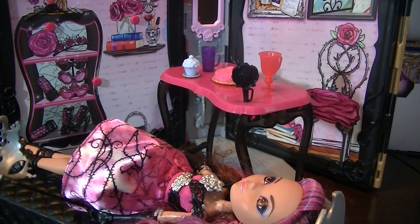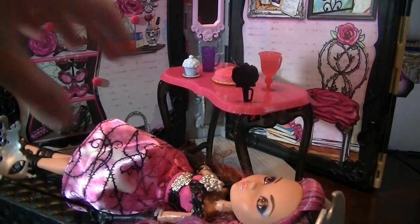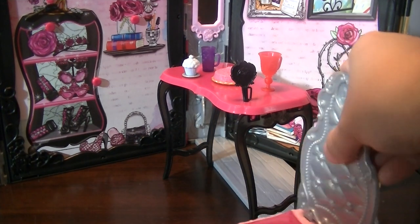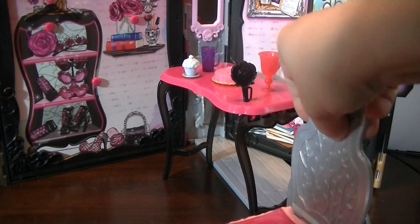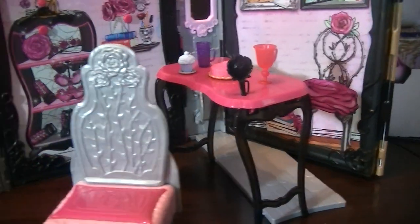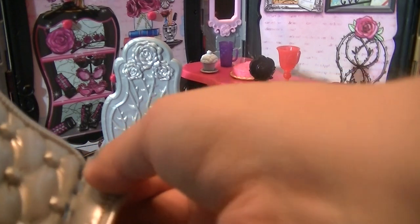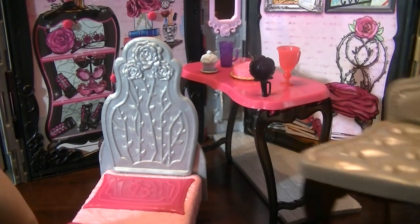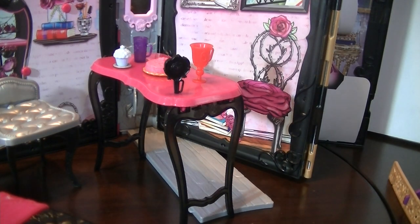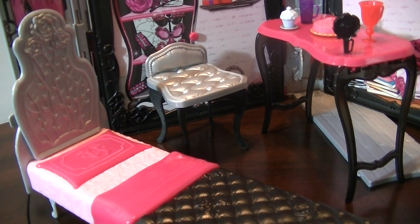Oh, another thing. There's so many things with this. Remember this big part that goes on the chair? Well, you can also put it like this on her bed, and she'll have this cool Briar Rose headboard. And then all you do with the chair is you plug in the little short one. So now you can have a bed and a chair in the room. So she can sit on the chair or lay in the bed. Pose her out.